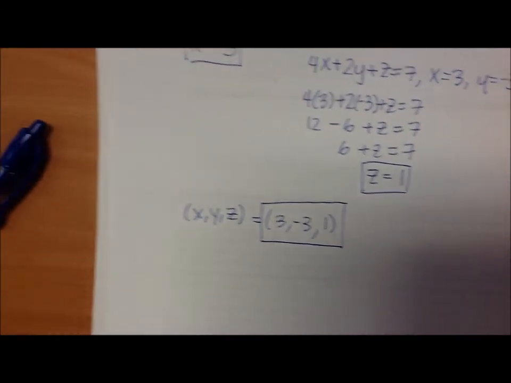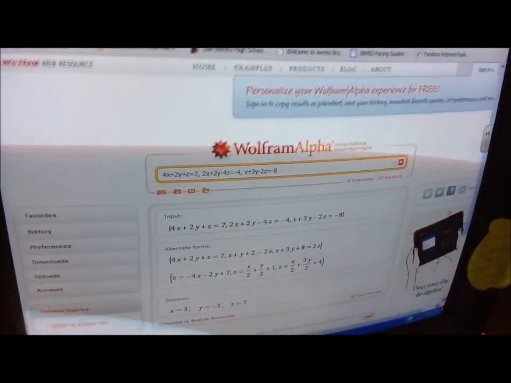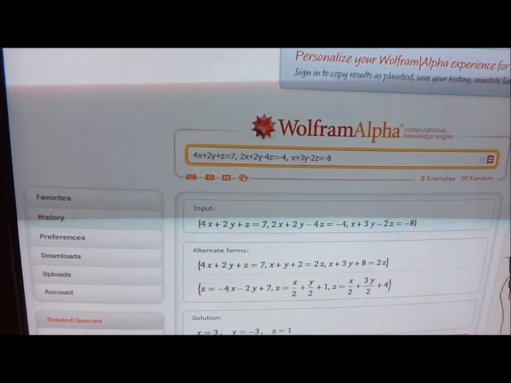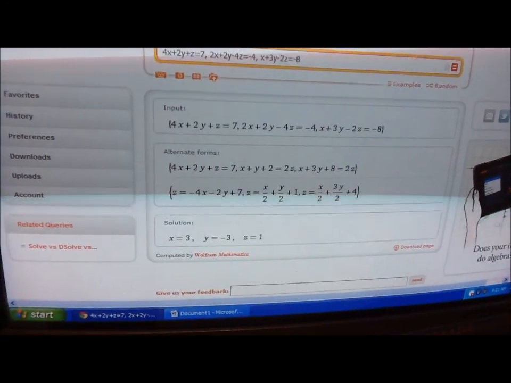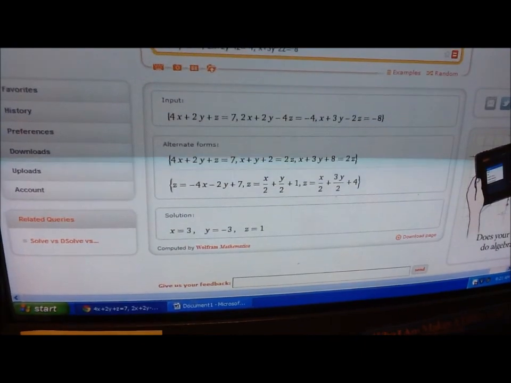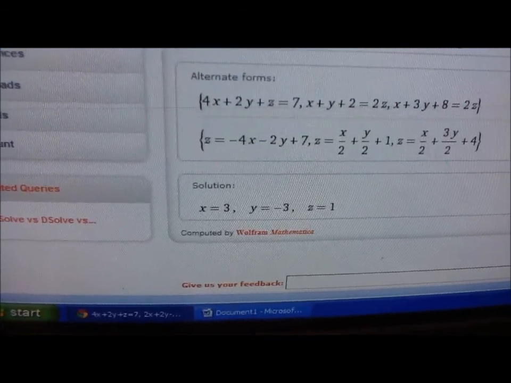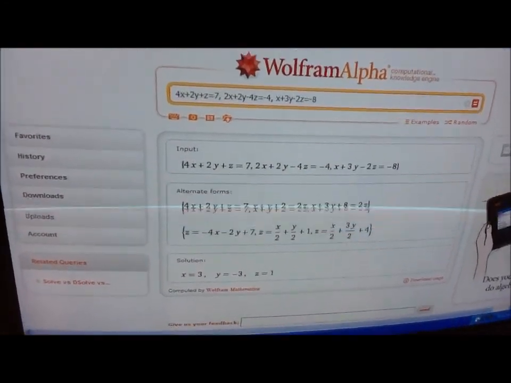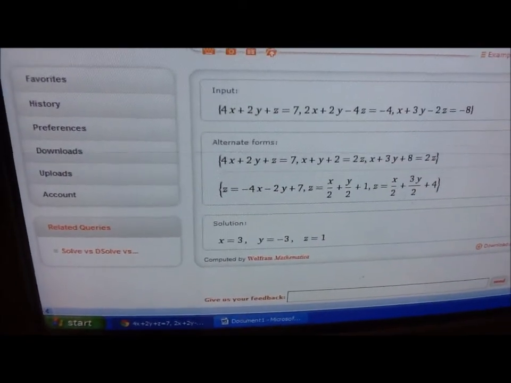So I also want to show you something else cool. If you go on our handy dandy website, Wolfram Alpha, that I showed you guys before, you can just type in all 3 of those equations. So I did that already. And then you push enter or the equals button. And then it spits out all this nice information. You have the input, so what you put in. It also tells you alternate forms. And then at the bottom, it gives you the solution. So x equals 3, y equals -3, and z equals 1. Well, as you can see, that's what we got when we solved the system. So you can use Wolfram Alpha to help you check your answers by making sure that you did all your algebra right. So that's a good way to check your answers for the next couple of U-tries as well.